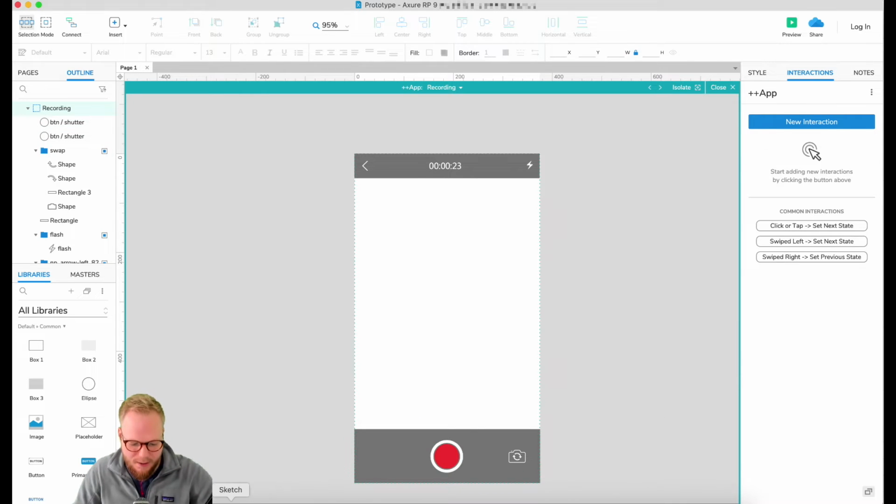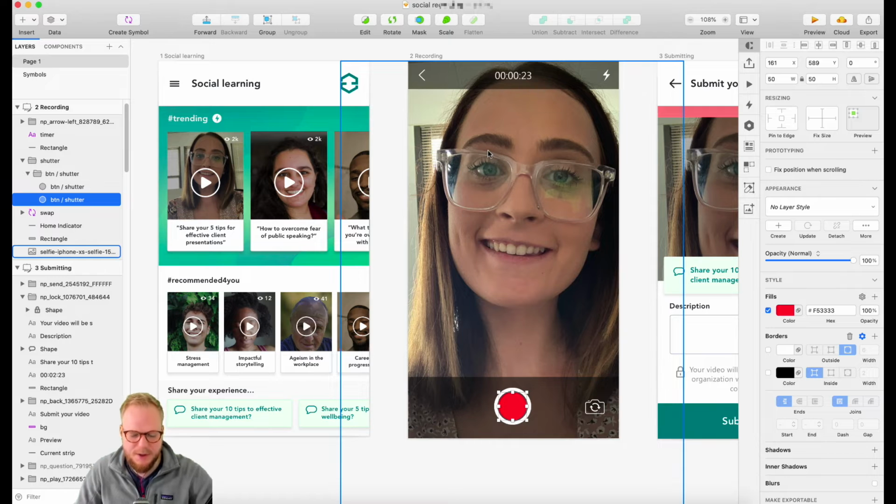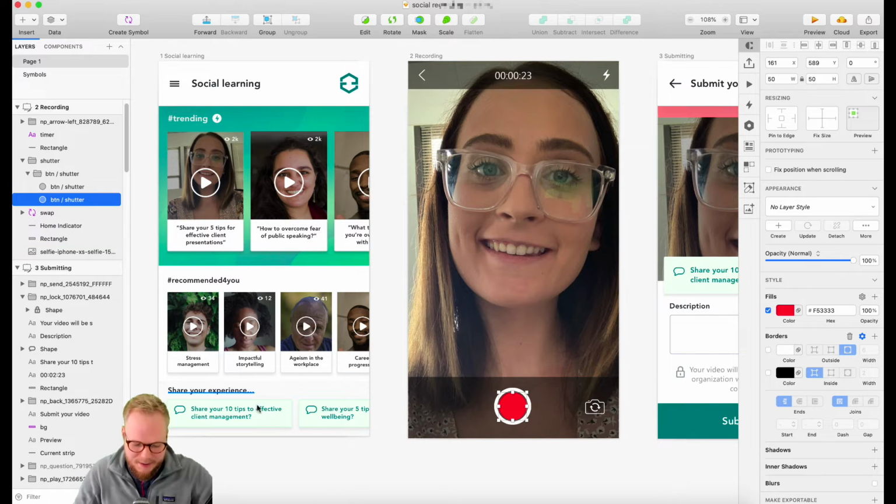It could be that all you need is really to have just one static image of a face, so it's obviously a selfie. But I would recommend you to go a bit further, and let's say when you click record, it automatically plays a GIF in a loop of people talking. So you can actually tell that it's a recording of people talking. And that you can achieve very simply.